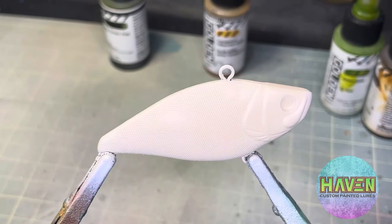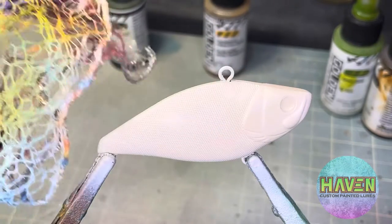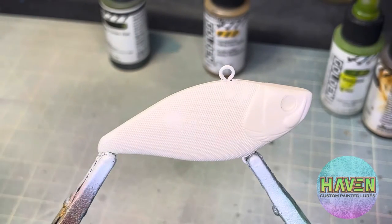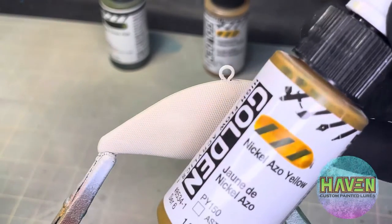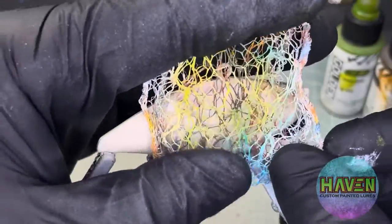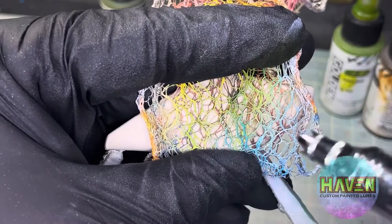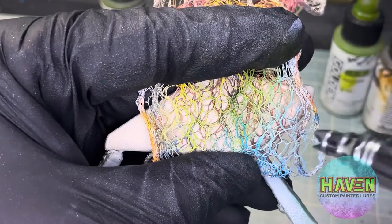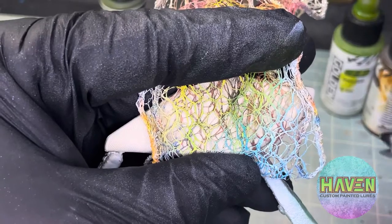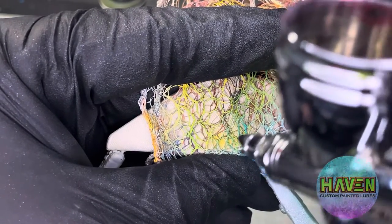So I think what we can do is we can move on. We're going to use the handy dandy $1 mesh with some Nickel Azo Yellow and then we'll place that just randomly over top, turn the pressure down — I have it about 10 psi — and just spray through.